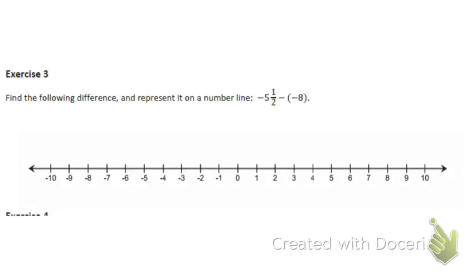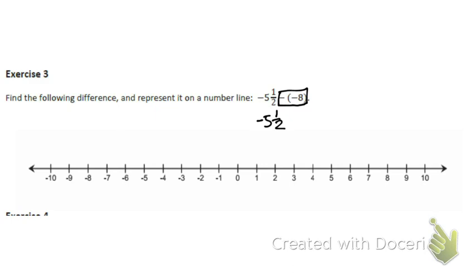Alright, so look at the next part. Exercise 3. So negative 5 1/2 subtract negative 8. So once again, I really want to reiterate to you guys, or emphasize to you guys, whenever it's a subtraction, we gotta change to adding the opposite. So here we're subtracting -8. So wait, before we even do a thing, let's keep that first number the same. Super important you guys keep that first number the same.